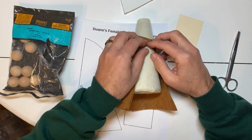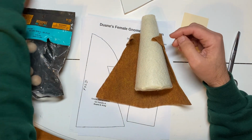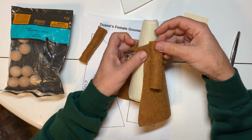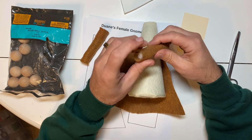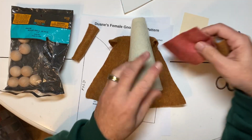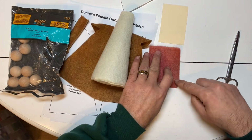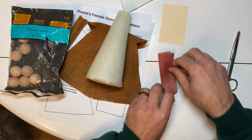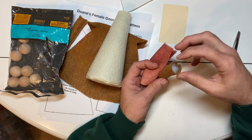Now, also with this, I'm going to show you the arms, because that's a little something different too. With our normal gnomes, we're putting the arms up underneath the hat. So typically you're going to glue them down on here. What I've done is I've cut out my arms. I've already sewed them together. You can also just hot glue them. Take my gnome arm pattern, cut it out. I could just run hot glue right down the side, fold it over, then turn it inside out, and that's what I just did here.